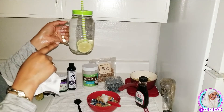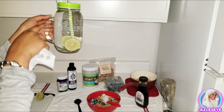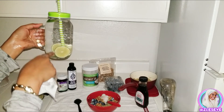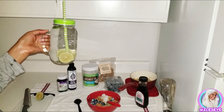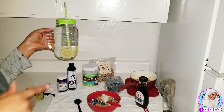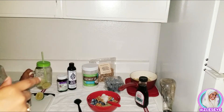I also have my water here. I put one, two, and there's another one up there — three pieces of lime that I sliced up, put it in there, and this is 22 ounces of water. I'm doing a half a gallon of water per day, so I'm going to have to do three of these every day. Right now it is right at nine o'clock and I'm starting.